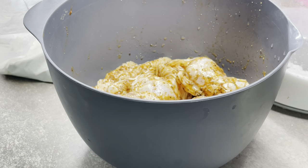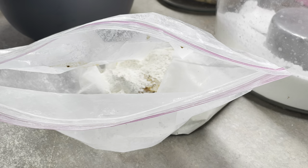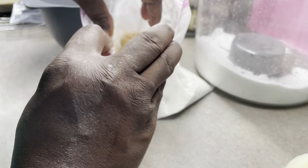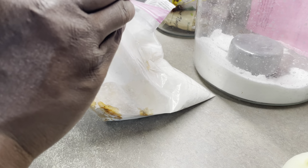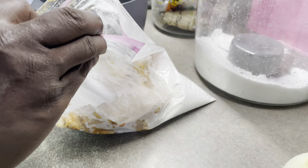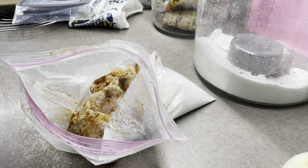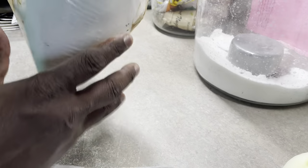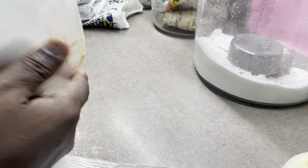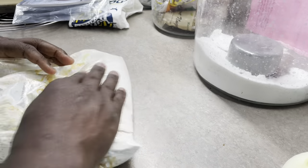Okay, guys, I'm back. My oil is heating up, and my chicken is ready to go into the flour. So you want to add each piece in. Seal the bag, make sure to seal, and just shake. And I also like to press down on the chicken too, to make sure that it's fully coated.